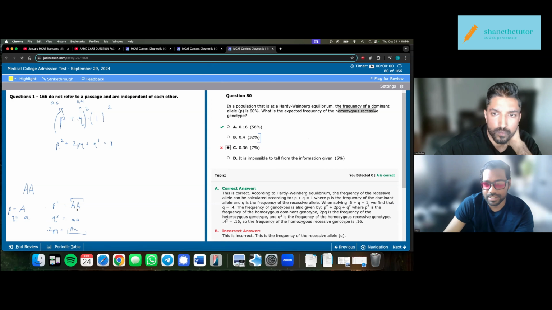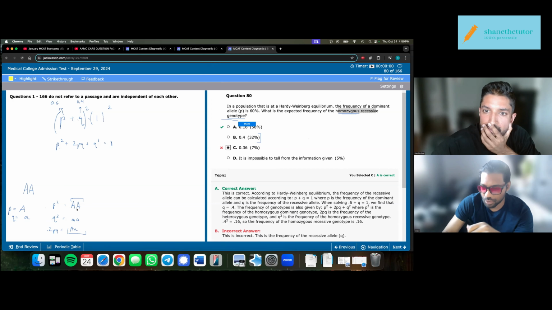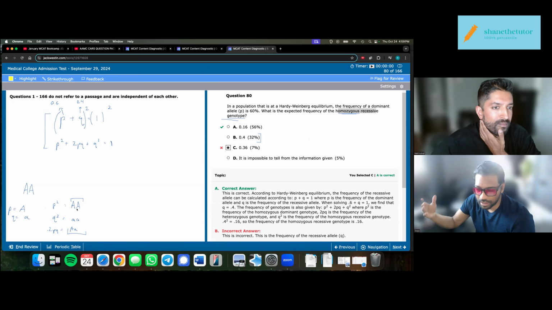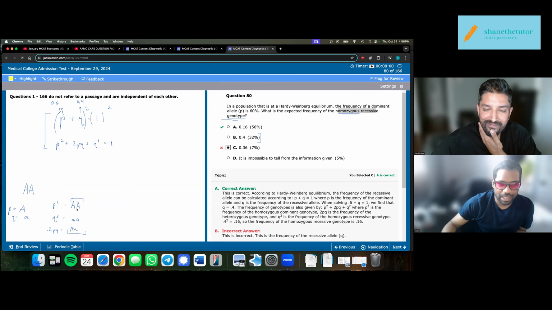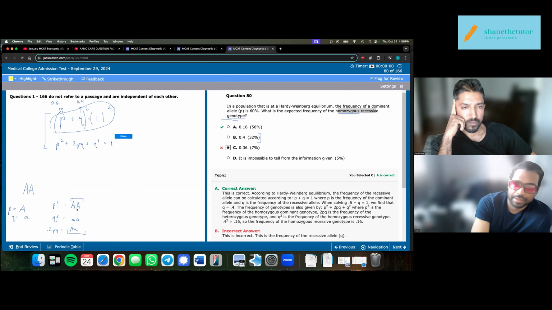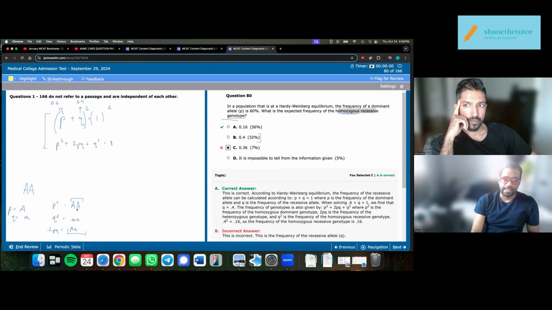So when someone sees this, they miss the word homozygous, and they miss the word genotype, and also they probably don't know, because in bio they never really teach you anything. They're just like, this is the formula, and this is another formula, go for it. So a lot of people have confusion about which formula to use, and that explains why 32%, a third of the people here, chose 0.4, because they thought they were using this formula. But since they're talking about genotype, we use this one.